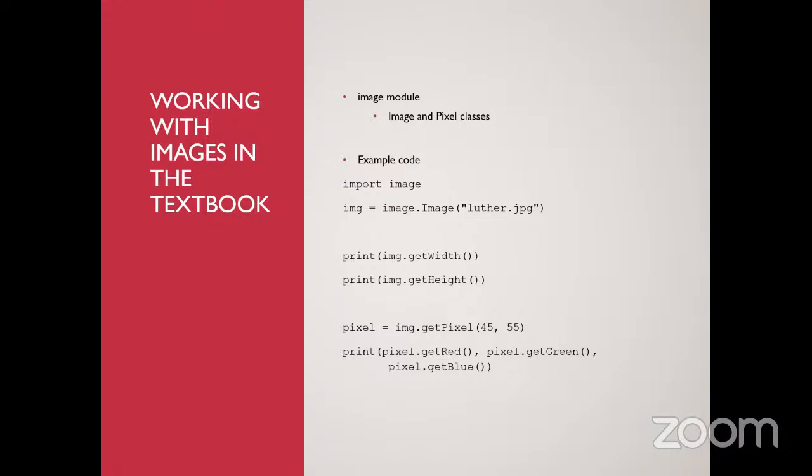Anyway, if we were doing this code, this is an example, we are going to have to import some files. We're going to import image because we don't want to have to reinvent the wheel and create all the things that go with the image. We're going to create an image. Images know things about themselves. So once you create the image, it has a pre-built-in function that will get its width and its height. So you know how many pixels are in the picture because you can take the width times the height and get a total number of pixels.